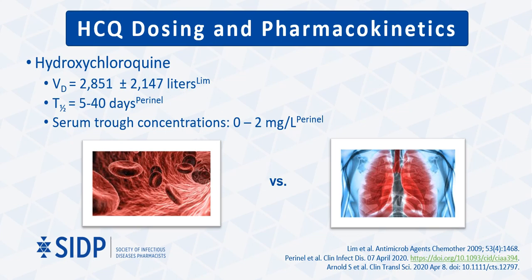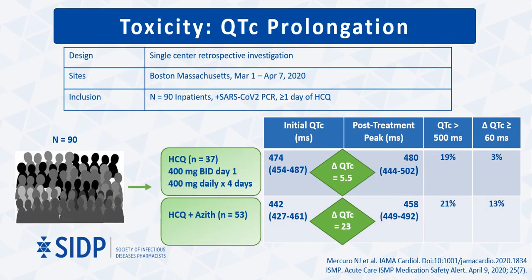Of course, if we're thinking about treatment of infection, probably what is more relevant than serum trough concentration may be the concentration of drugs in the pulmonary site, which is where the virus is replicating. In terms of QTc prolongation and cardiac toxicity, evidence suggests that patients with underlying cardiac comorbidities are disproportionately affected by COVID-19, and the virus itself provokes myocardial injury.